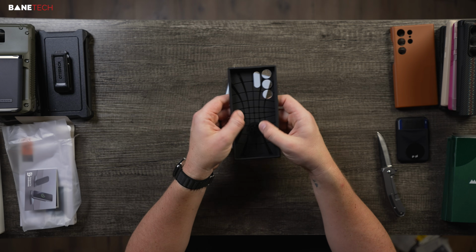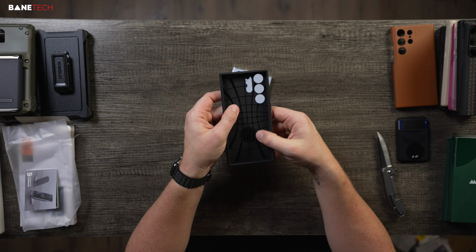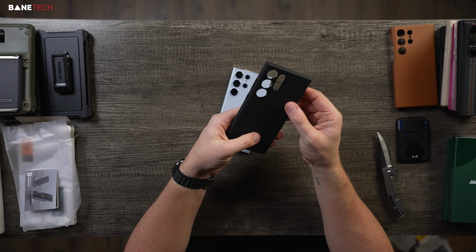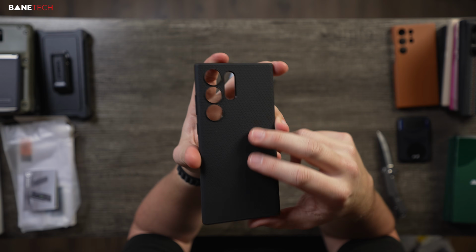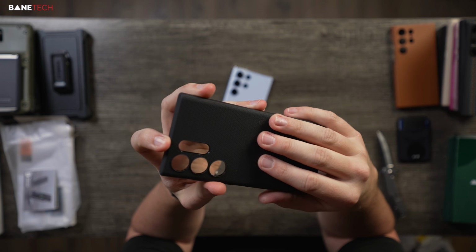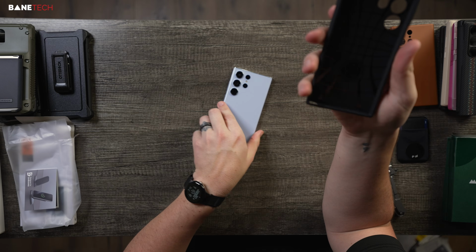And this design on the inside might seem kind of random, but it actually helps with protection. It kind of disperses the energy if something is dropped. This has a soft cloth texture or feel to it, even though it's not cloth. So that's kind of cool.